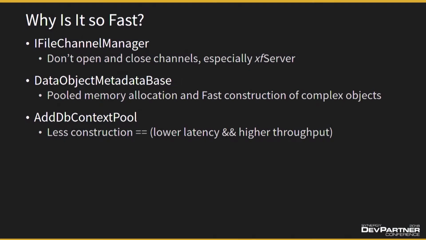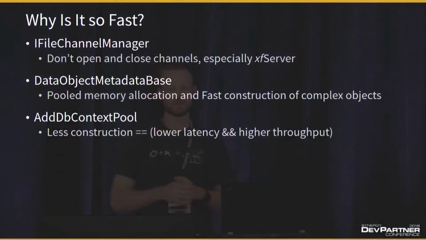Data object metadata base, that's just a piece of infrastructure that we have around CodeGen, and that's where we pool a lot of memory allocations, and that's where we have really fast construction of complicated objects. So that materialization stage where we're going from a Synergy record into an object graph, that gets done by the code-generated code that's supported by data object metadata base.